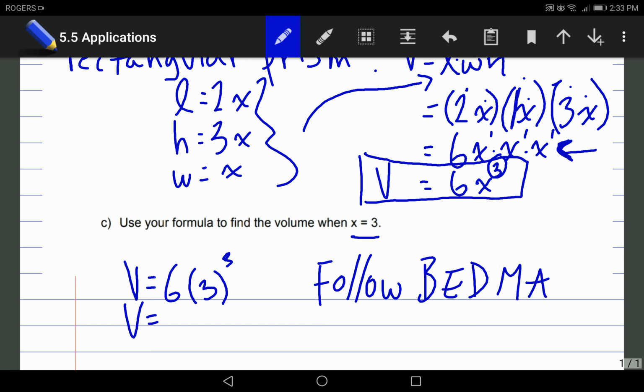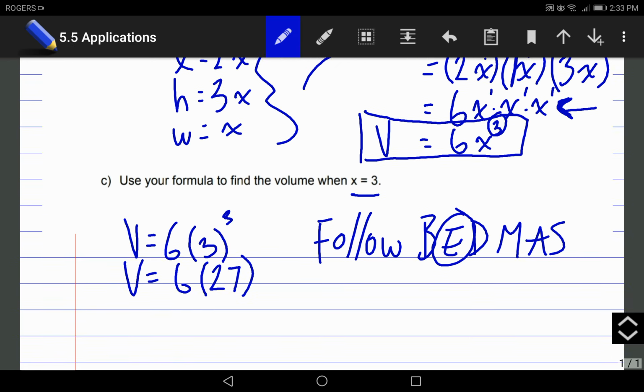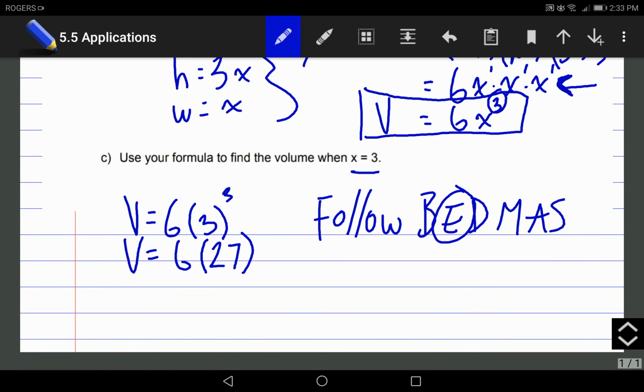Can you do 6 times 3 yet? No. You need to do exponents first. So do 3 to the power of 3 on your calculator. So you get 6. What's 3 to the power of 3? 3 times 3 times 3 is 27. Be careful, it is not 9. I can't tell you how many times students will put 3 to the power of 3 is 9. No. 3 times 3 is 9. 3 to the power of 3 is 27. Okay, it's 3 times 3 times 3.